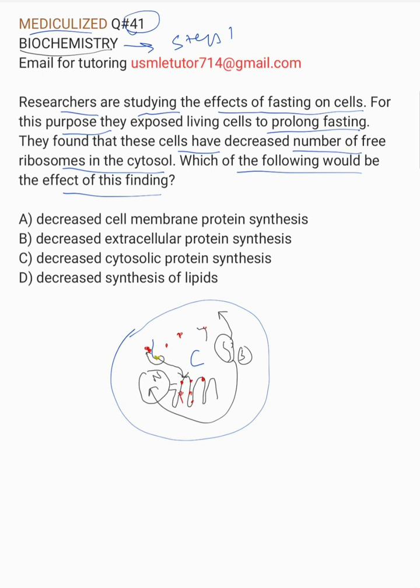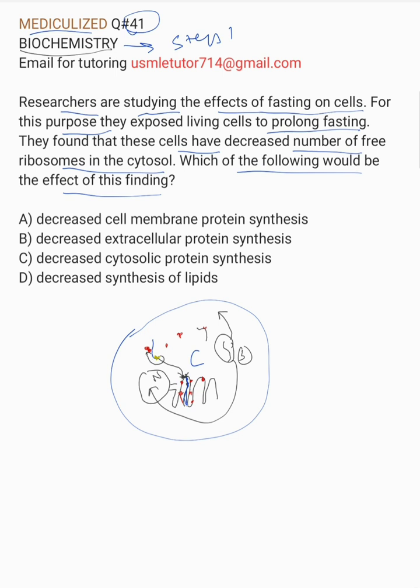This protein is going to be brought by the ribosome to the endoplasmic reticulum and into its lumen, and the protein is going to start to get synthesized in the lumen of the endoplasmic reticulum. Also, this ribosome is going to attach here to the endoplasmic reticulum, and now this becomes a membrane-bound ribosome, and this endoplasmic reticulum becomes a rough endoplasmic reticulum. Remember, those proteins which have the signal sequences are going to be synthesized in the endoplasmic reticulum.